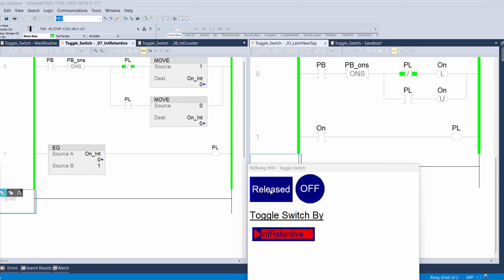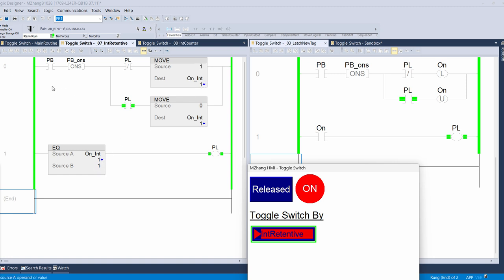So now let me do a final demo, then we finish this video. When I press and hold, that's what you see. You move value 1 into on underscore int, and because of that, the pilot light turns on. And after I release, because the value stays there, retentive, the value is there.